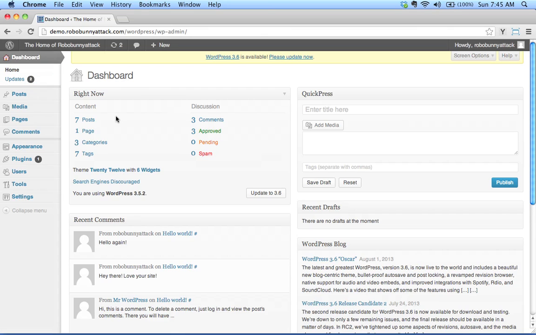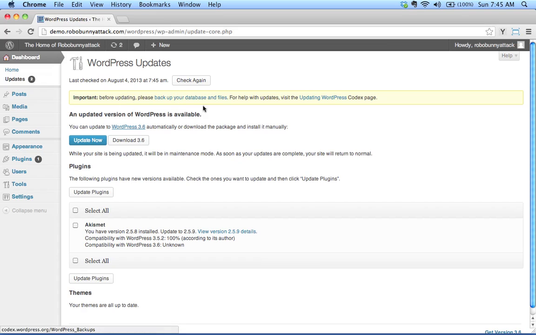Okay, if you have this updates button right here, definitely go ahead and apply the updates, even if you haven't backed up your database and files yet. I'm assuming you're just working on a sandbox site right now. If you have really important information you don't want to lose, okay, then you could go ahead and back up your database and files. It's not that hard to do, and you could just skip ahead to the screencast that teaches you how to do that. Again, that's assuming you're seeing updates right now. Okay, so I'm going to go ahead and update this.